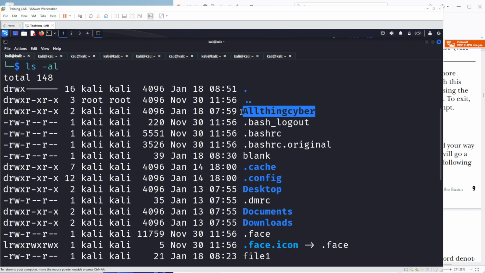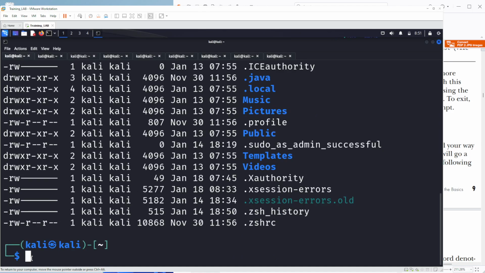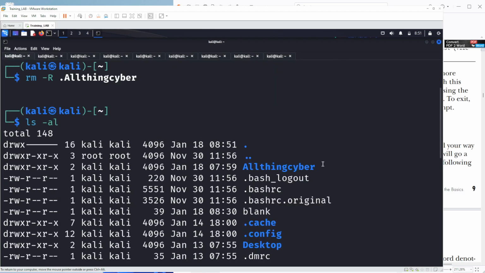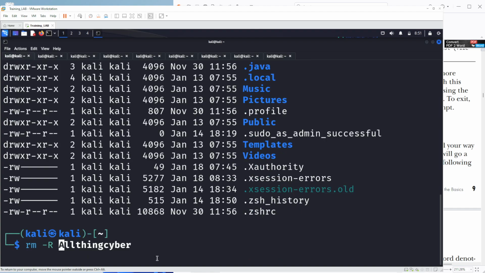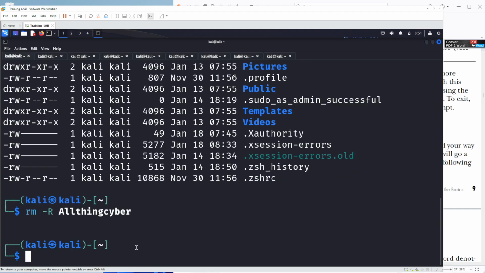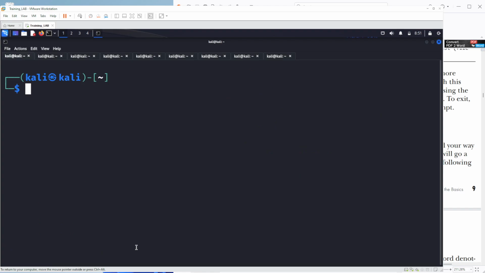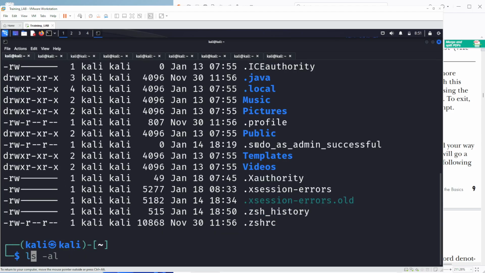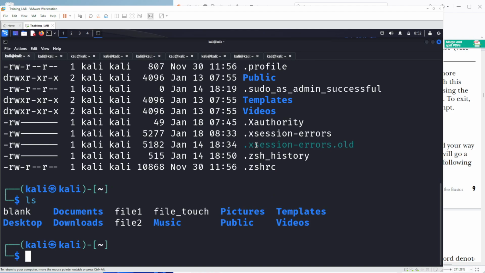So let me delete this one also, so that you don't think it's only the hidden one. So I can come here, then take the name. I just put it in the right format, because this is not a hidden file. It's the one I just showed you here, but it's going now because I'm sending it into oblivion. So when I do this, it's gone. Let's do clear. Let's do ls -la. Okay, and it is gone. So if you come back here and do ls, it's gone.